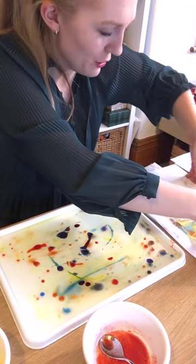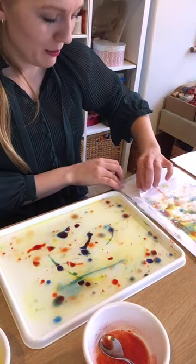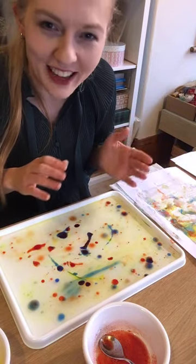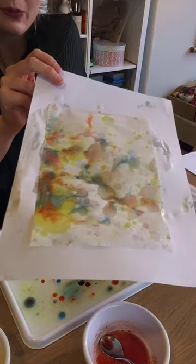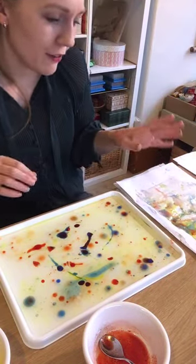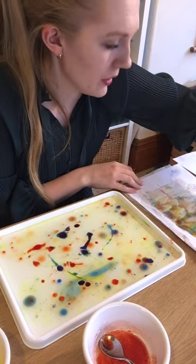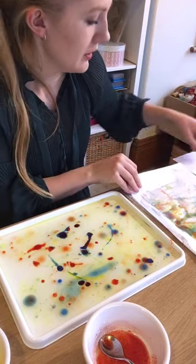It's going to be left here to dry for a couple of days. The paper is very oily at first, but as it absorbs the oil you will be able to use it eventually. After a few days you'll be able to turn it into your bunting or cards or whatever you'd like. After a little while, you can use a paper towel to dab off some of the excess oil — just don't do it straight away, otherwise it'll remove some of the colour.